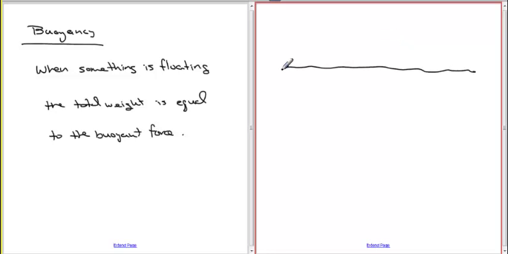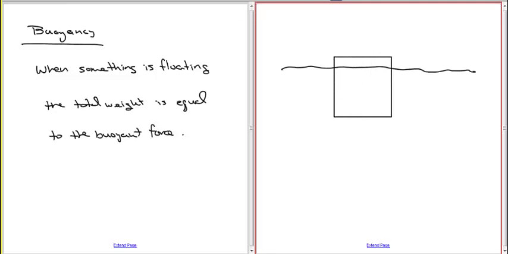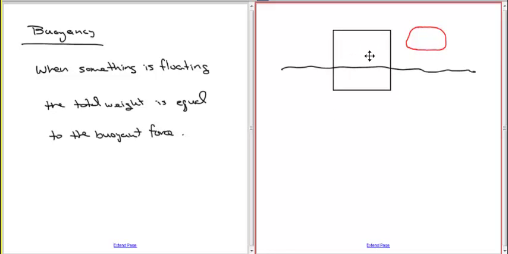So let's say we have some fluid here, and we have an object that's floating in the water. And let's put a big pile of gold or something on here. Now, if I take the gold off of here, it's just going to go like that. And under these conditions, the volume that this thing displaces is going to be equal to the weight of the fluid displaced, meaning that the weight of the part of the water that's displaced by this rectangle is going to be equal to the weight of the actual piece of wood.